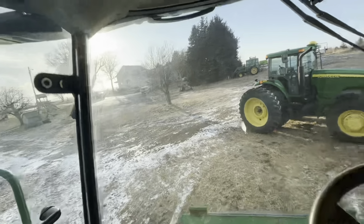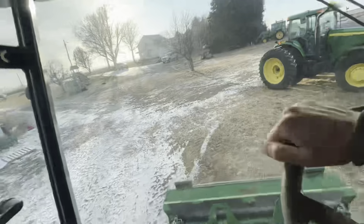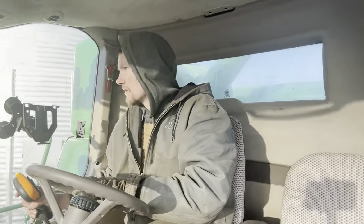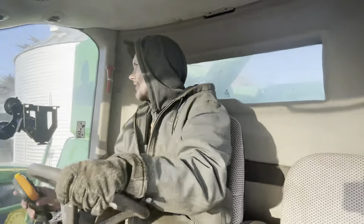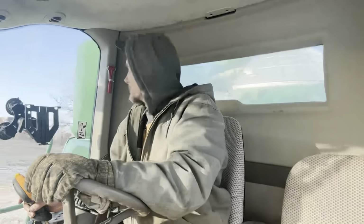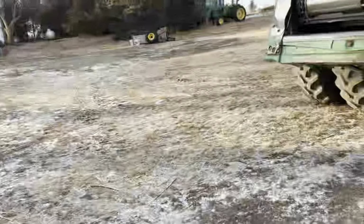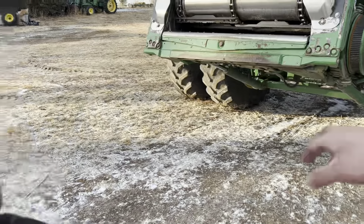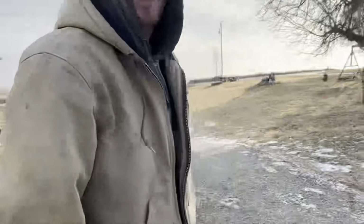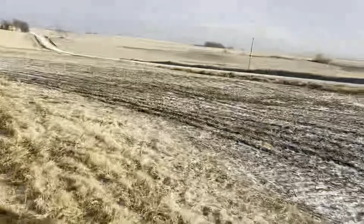Just drive it up onto the duals like we did the tractor. Okay. I didn't realize you got the 3020 started. That's good. I'd never plugged it in before, so I didn't know if that deal would work or not. Yeah, they replaced it like 5 or 6 years ago.